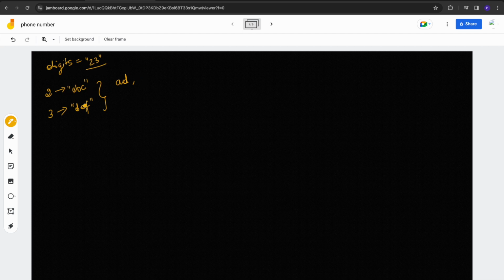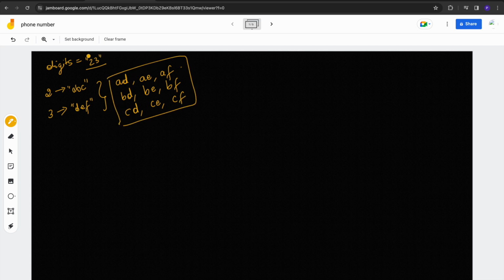So we will take A and combine with these 3, AD, AE and AF, and then we will take B and combine with all of these, that is BD, BE and BF, and we will take C and combine with all of these, that is CD, CE and CF. So these will be our letter combinations corresponding to these digits.